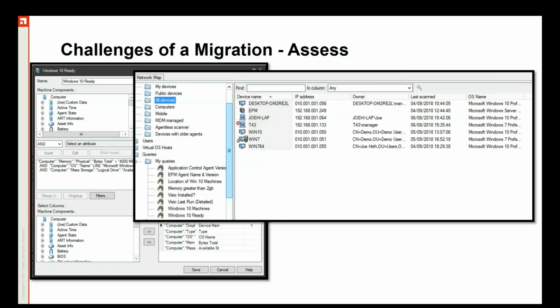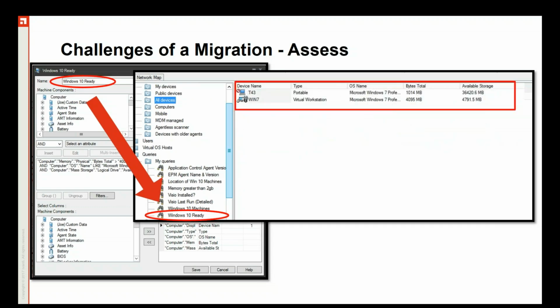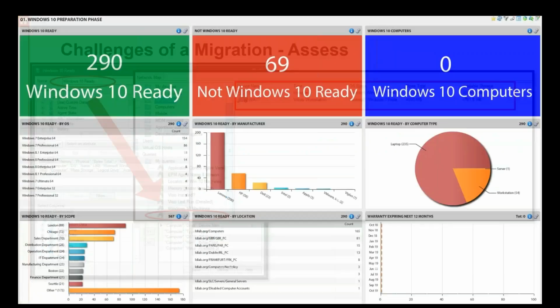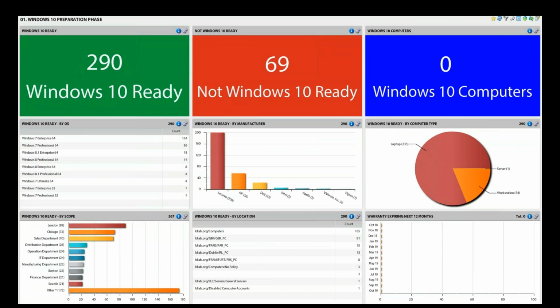Here, this query is going to be run against all of my devices, and it's going to return only the devices which are suitable for upgrading based on our criteria, like that. We can then target those machines with a drag and drop and basically push a Windows 10 image to them. Now, that same criteria can be displayed on a live dashboard for a view of devices.